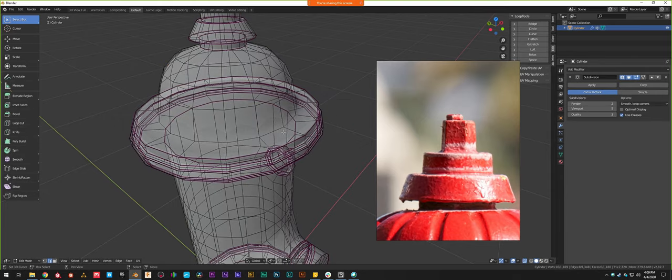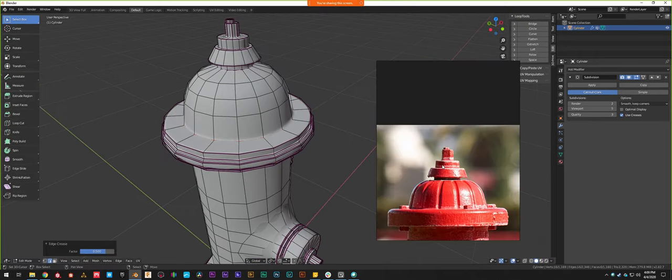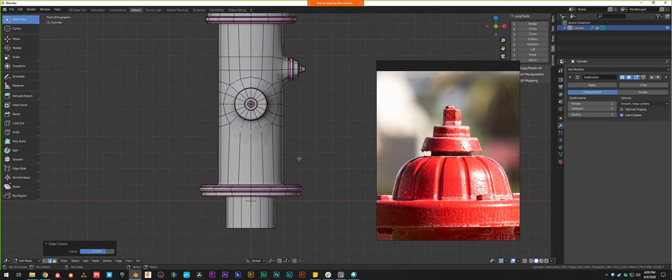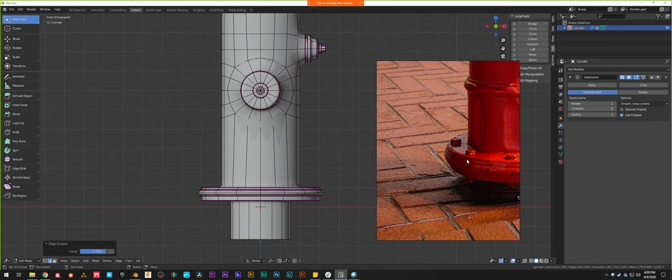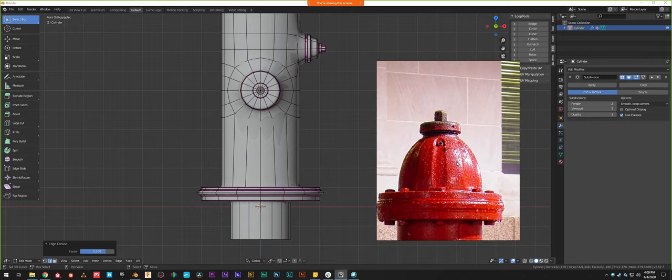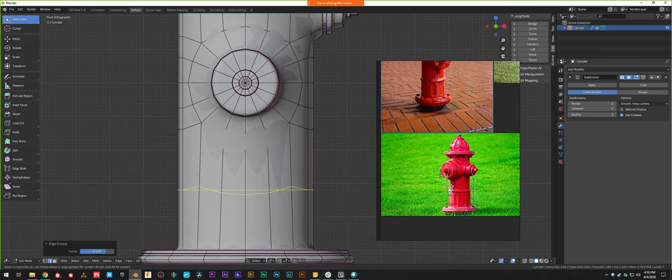Did I sharpen this edge? I did not — that's why that looks too rounded. The last details we're going to be adding: a lot of these hydrants have little bevel details and little scallop cuts in the hat. Before I do that, I'll do: loop cut, scale Z to zero to flatten it, move it up a little bit more — we'll add the ledge. Similar to how we rounded this off, I'm going to add a cut in the middle and scale it out a bit — not too much. Sharpen. That should create a little ledge detail. Maybe even make it a bit bigger, just to make it more prominent.